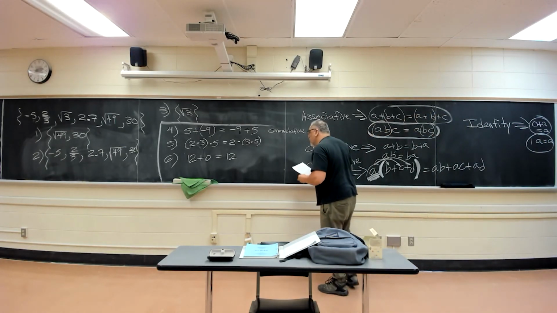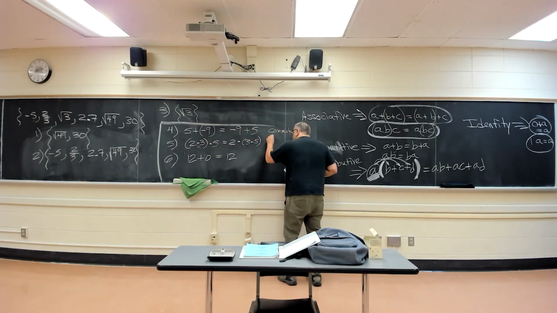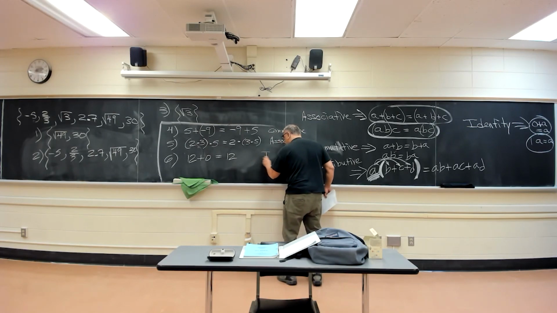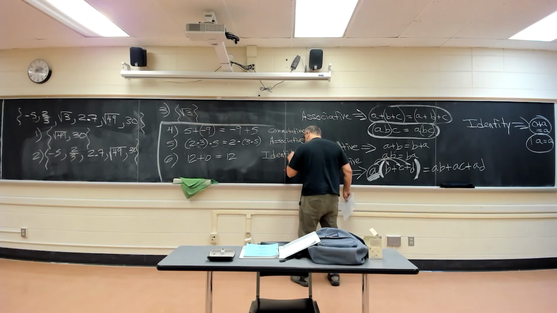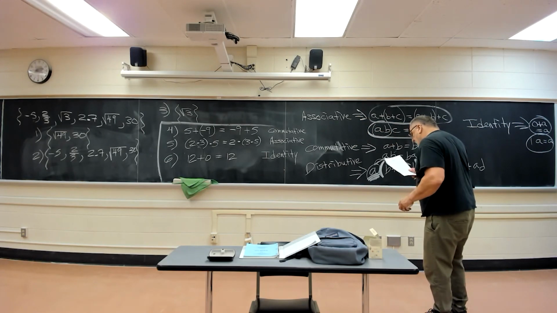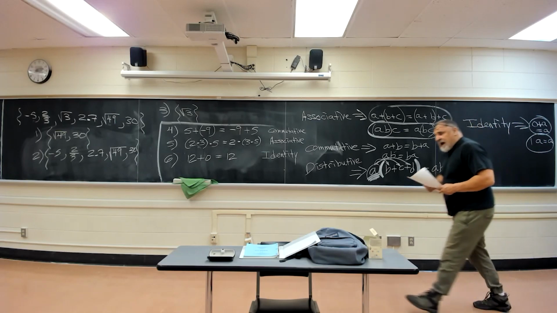The other issue here, yeah, everybody's in the right order. You're just grouping them differently. That's the associative property. Here, this is the identity. You add 0 to anything, you get the original anything you had to begin with. There you go. So that is that. Let's keep going. So we're looking at something of that nature.